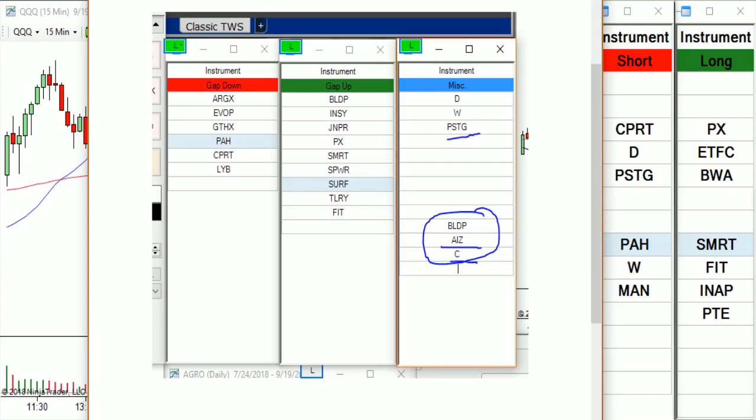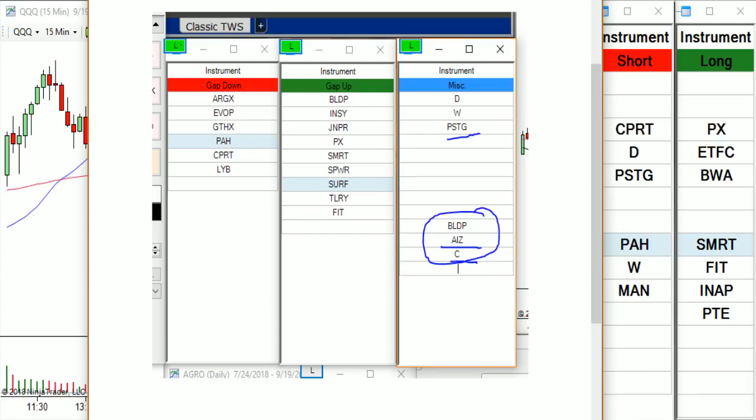We talked about this before, where I develop my gaps list in the morning. We scan for relative strength and relative weakness, which I also add on here, and we scan for gap bears and gap bullies. The C came up on relative strength. The PSTG came up on the second scan, which is part two of the video, where I look for swing trades. Actually, I just put the PSTG on here because it's a gap bear, but there was a nice swing trade. The rest of these I'll be looking for setups.